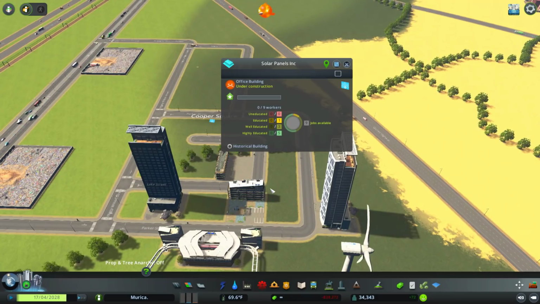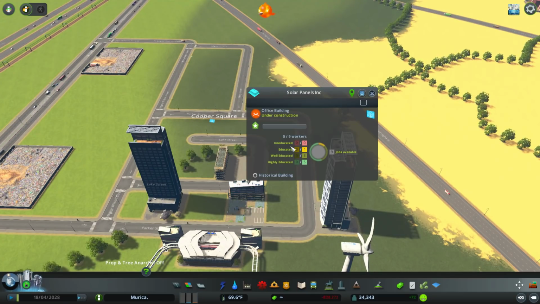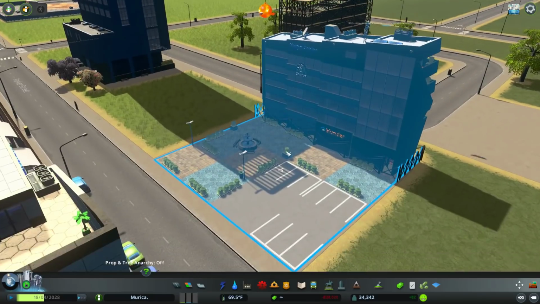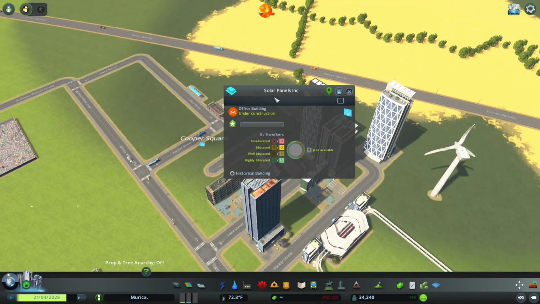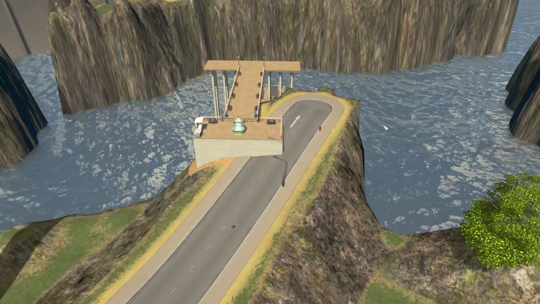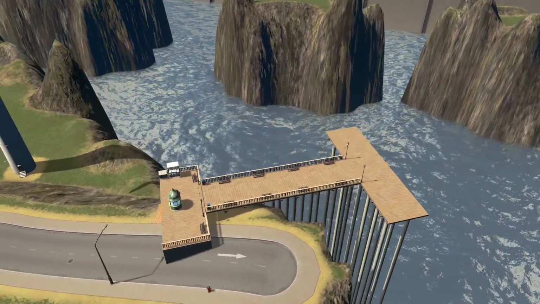Don't know what the demand is in Kazakhstan for solar panels, but it's apparently pretty high as they just built 2 solar panel incorporated buildings right here. Oh god, there's actually a 3rd one now. They're taking over Kazakhstan!